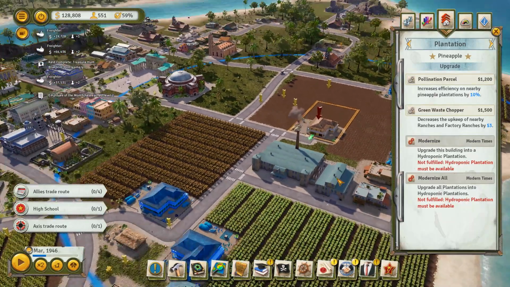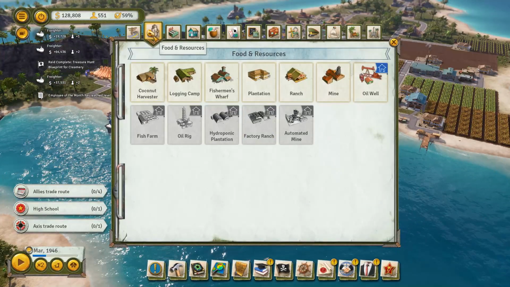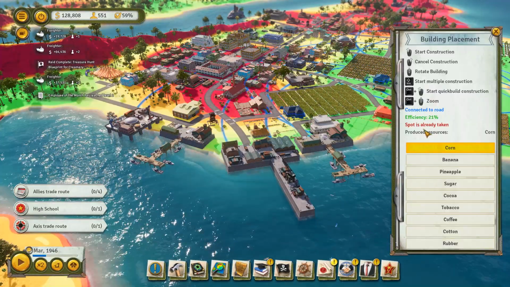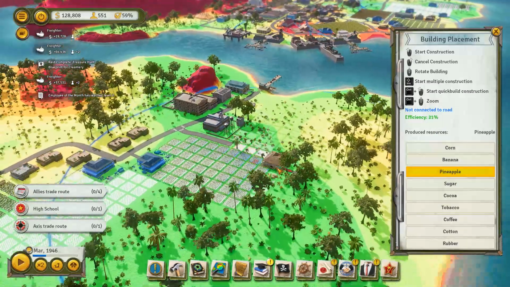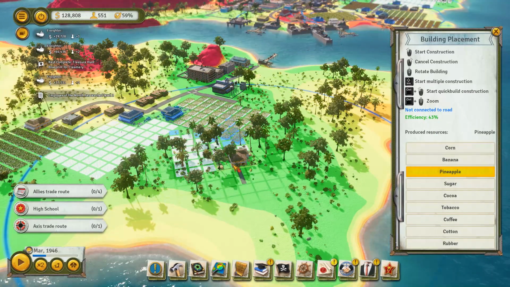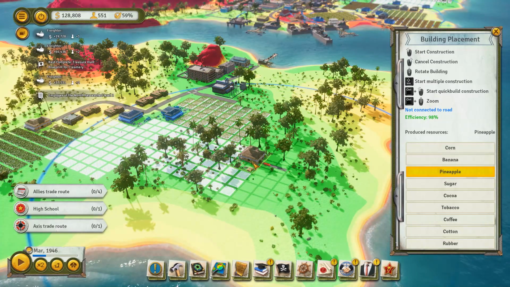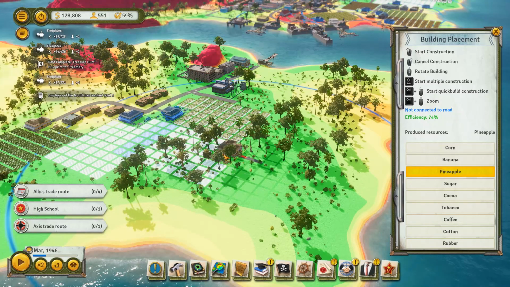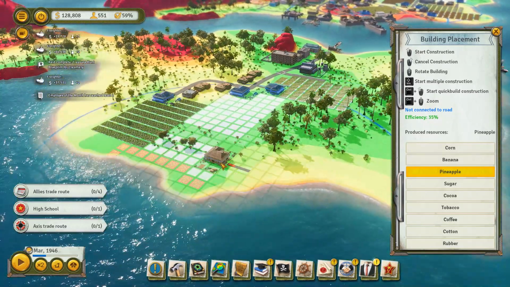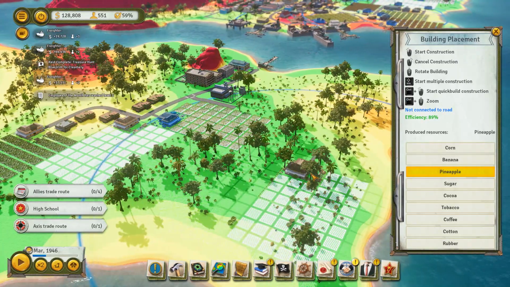So, interesting. Can we put multiple pineapple plantations over here? We totally can. We could have a couple, in pretty good formation, actually. Not really. That doesn't make any sense to me. Oh, never mind. That's 98%. I was going to say, we must have been crossing over into the other field. That's why it was giving me such low efficiency, because we were right in the middle of the green zone.